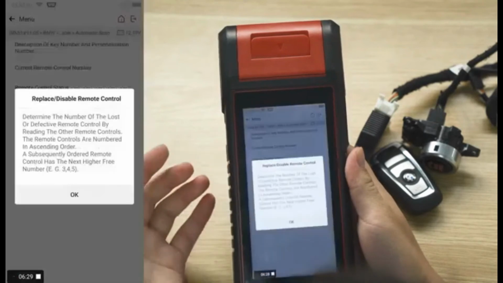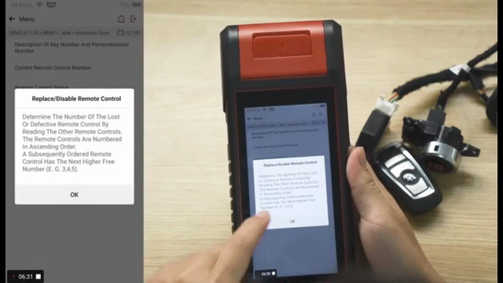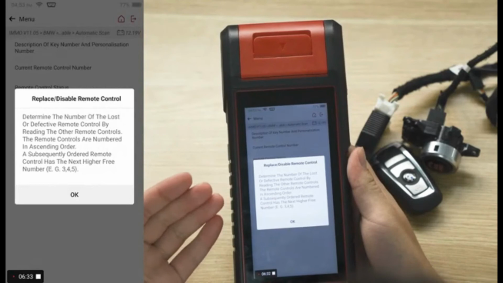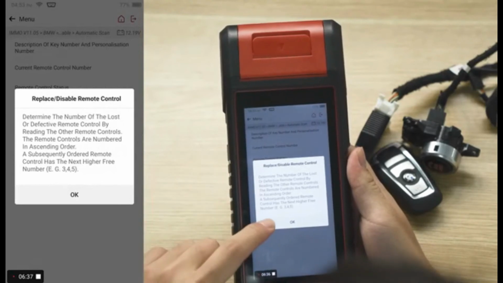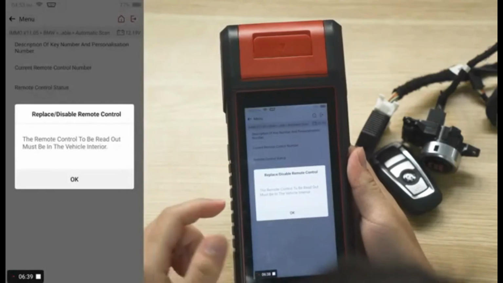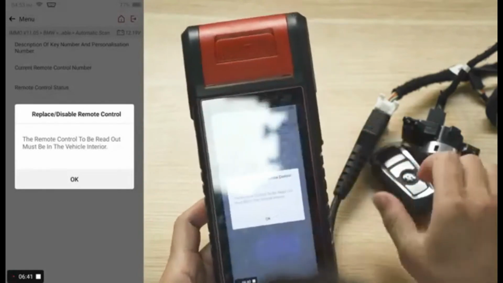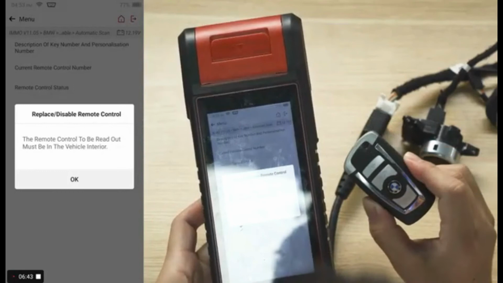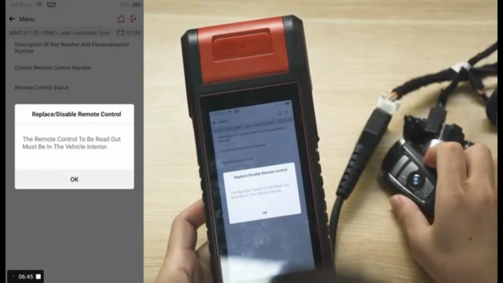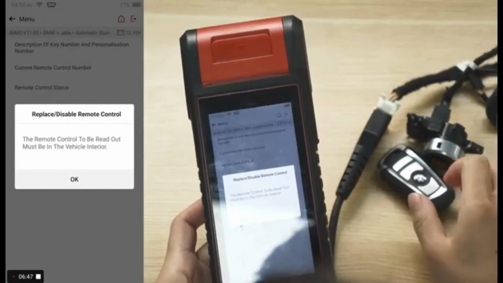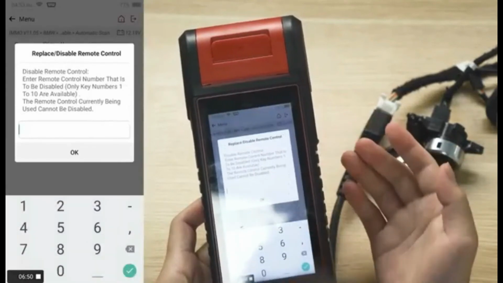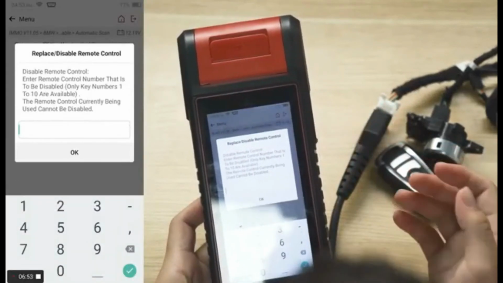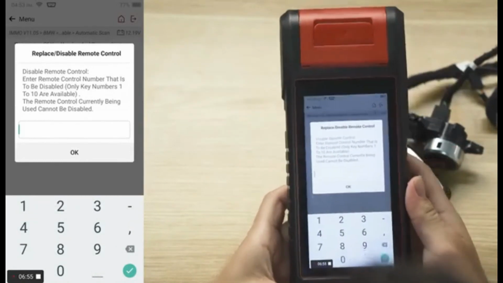We click it. Now you can see the information, and we operate according to the information and click OK. Now you need to put the key close to the ignition. Click OK. And now input the key number you want to disable.